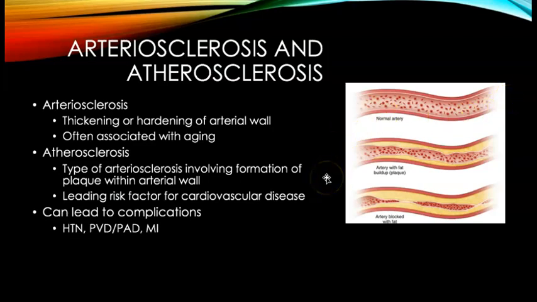Over time, say someone who is sedentary, who has high lipids, this puts them at risk for this. So they start getting these fatty deposits, which are going to start obstructing blood flow that can lead to high blood pressure, again, MI, PVD, PAD. The more fatty deposits there are, that also puts them at risk for those little red blood cells starting to build up clots, and then also puts them at higher risk for stroke.